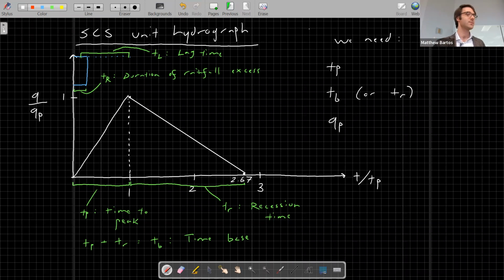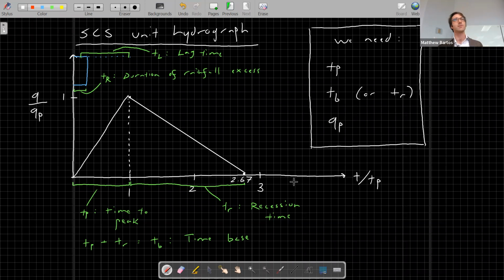The SCS method gives us empirical equations for computing each of these, which I will give to you. I'm going to go through this relatively fast because, one, I want to make sure we have enough time for ArcGIS. Two, there's not really much of an explanation behind a lot of these empirical equations. They are just assumed to be the case.